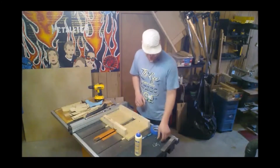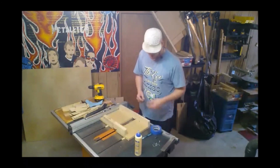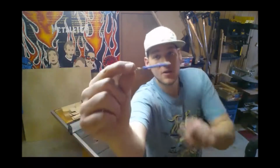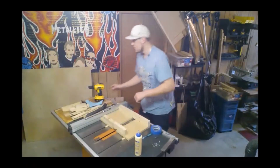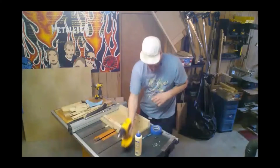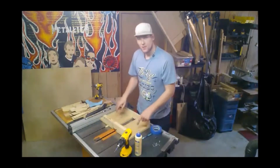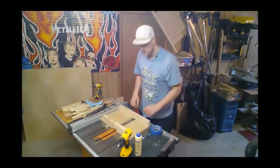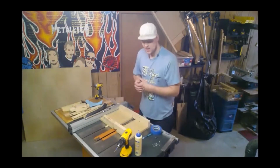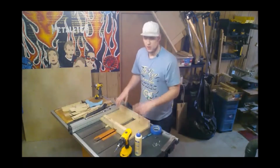And I couldn't find 3/4 inch screws, so these inch long screws are going to have to do. I have wrapped a piece of tape around my drill bit, which at this point is just under an inch, about 7/8 of an inch, so I know how far down to drill. So first things first, I'm going to add just a couple dabs of glue just to help it stay in place, and then after the glue is set for about 10 minutes, it kind of gets tacky, then we will drill our holes and put our screws in.